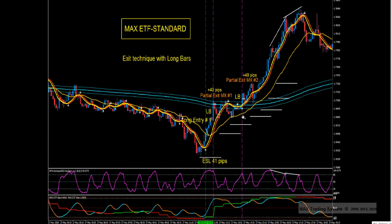So the long bar exit technique, the divergence with a momentum oscillator exit technique, and the stop loss adjustment, which helps to control the risk we have on the trade or the remaining risk we have on the trade. So when you apply this kind of technique to your trade, you will improve your result very significantly. Because after all, a divergence happens very frequently. A long bar happens several times a day. And the stop loss, you will always have opportunities to adjust, provided the price begins a trend, even if it is a small trend.